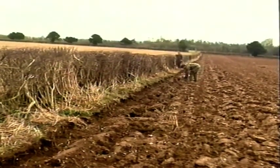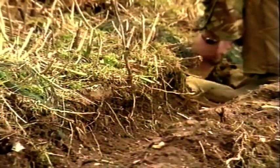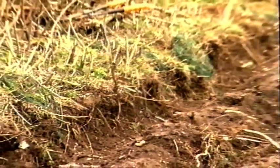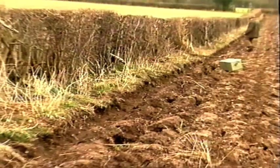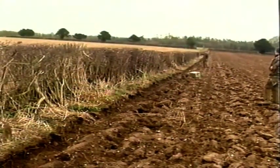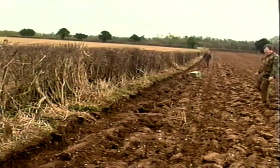And the most important thing is, there are four of us, and the four of us need to be well spaced out on both sides of the hedgerow to ensure we've got total vision of the whole area, so that we can see any sign of ferret or rabbit showing at a hole, so we know exactly where the action is likely to occur.